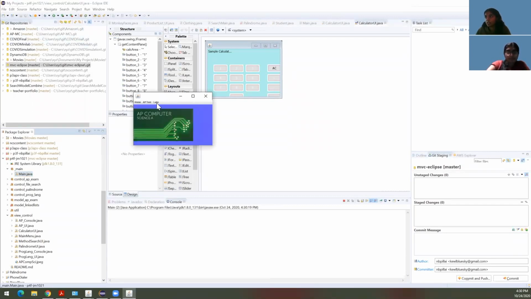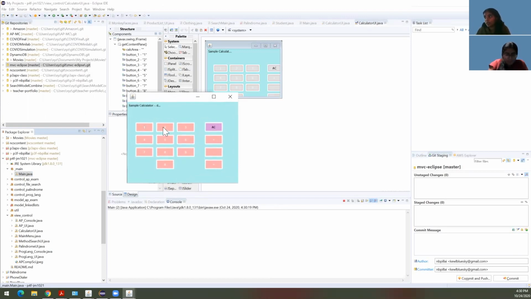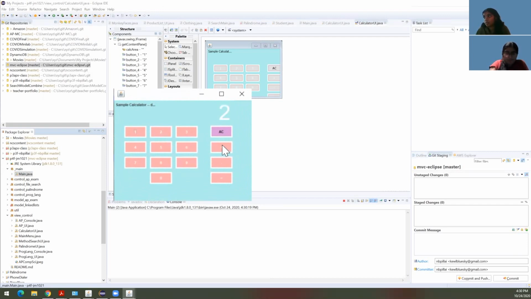So I'm going to click on labs, and then I'm going to click on calculator because that's what we're going to be working with today. And then this will pop up. So this is our little mini calculator, and it just does some simple functions like adding, subtracting, multiplying, and dividing. But the main purpose of this mini lab is just to get comfortable with creating user interfaces with buttons, text, etc. So I can just try it out for you guys right now. 2 plus 3 equals 5. So you can do that with adding, subtracting, all the different functions.